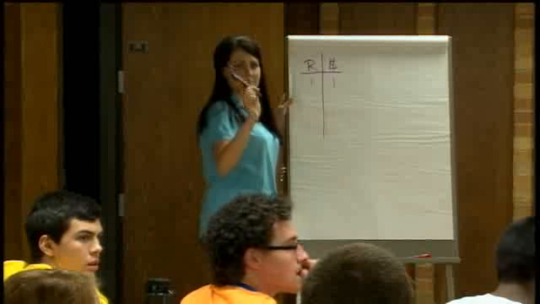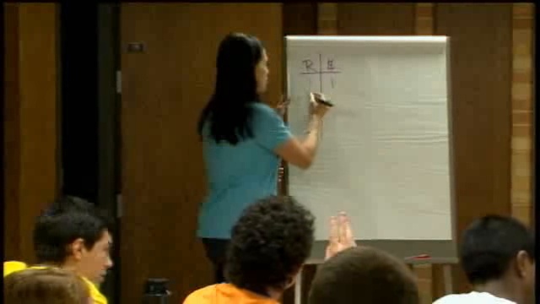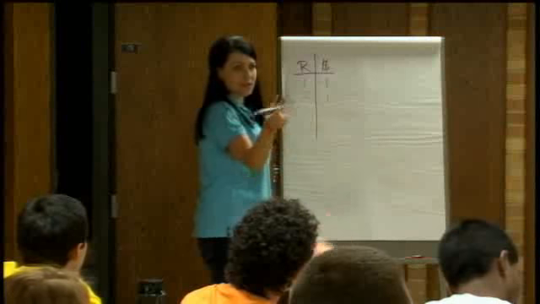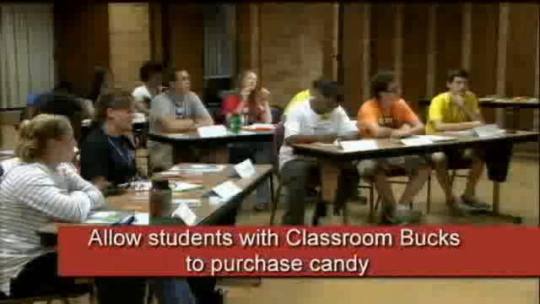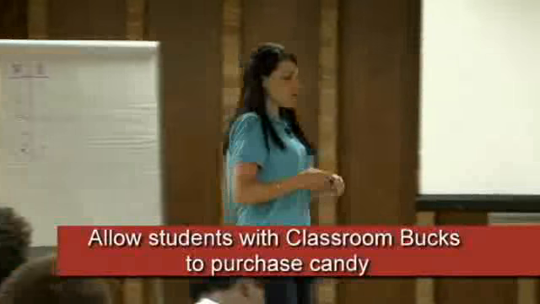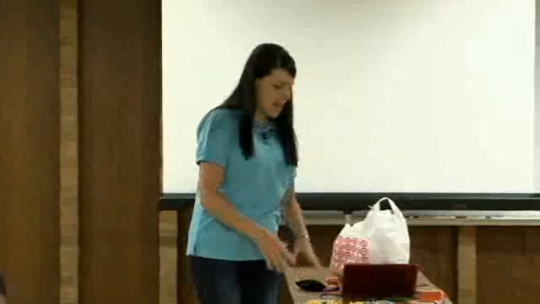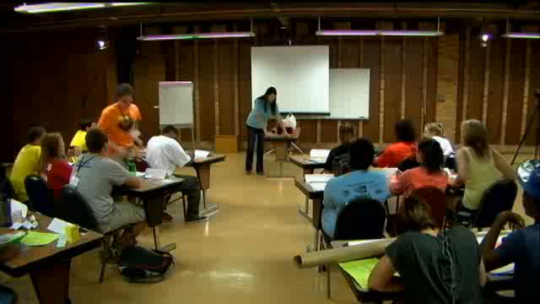Who else did a trade? How many? I gave you 2. 2 for 1. Who else? 2 for 1. Then open the store and allow the students with bucks to buy candy. My store is open, and if you would like to buy M&Ms and you have $1, come on up here and buy some M&Ms.